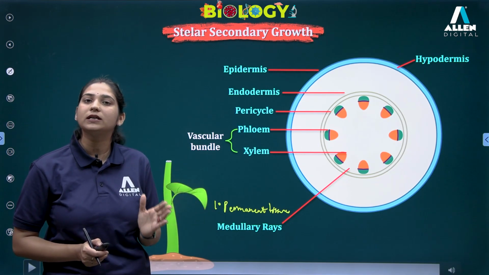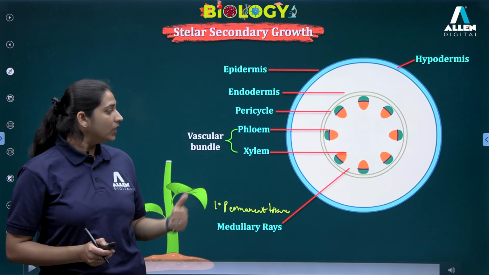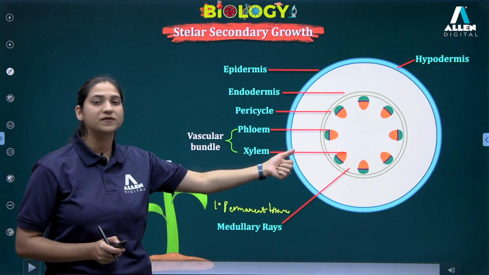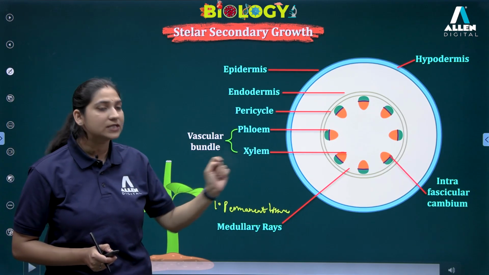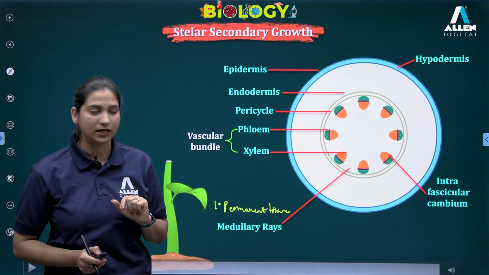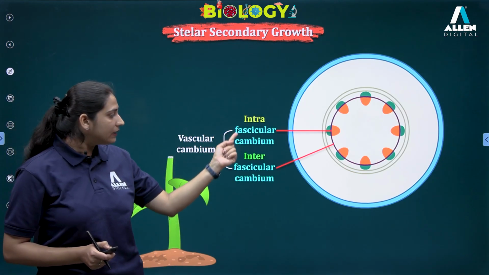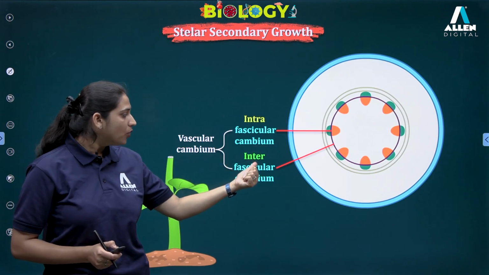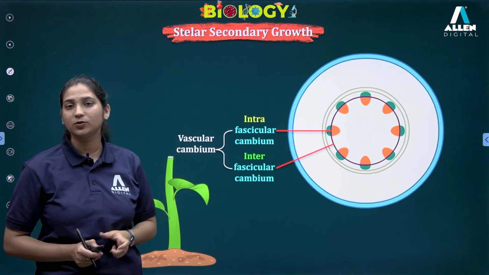whether it is primary growth or secondary growth, we need these meristematic tissues. So here we are going to see how this meristematic tissue, the layer of cells, is going to help with secondary growth. This is called intrafascicular cambium, intra meaning within the phloem and xylem. In this diagram, we can observe that the intrafascicular cambium has joined with some tissue and forms the vascular cambium. So what is this interfascicular cambium?